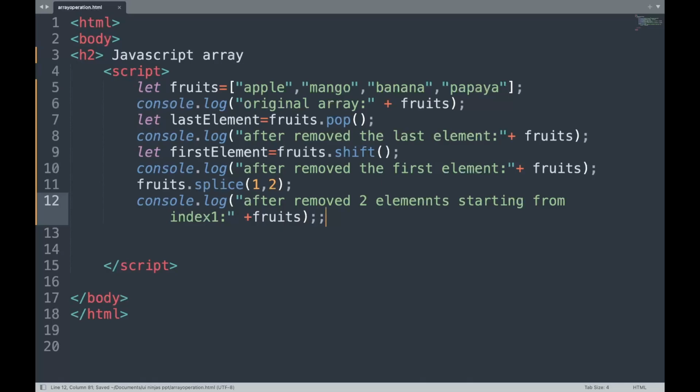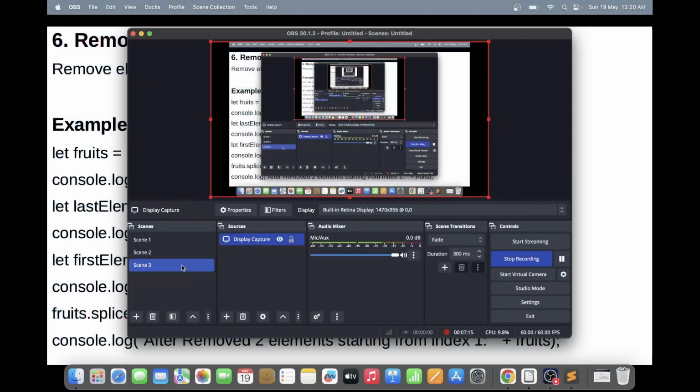Save this code and see the result on the browser window, how to remove the array elements.